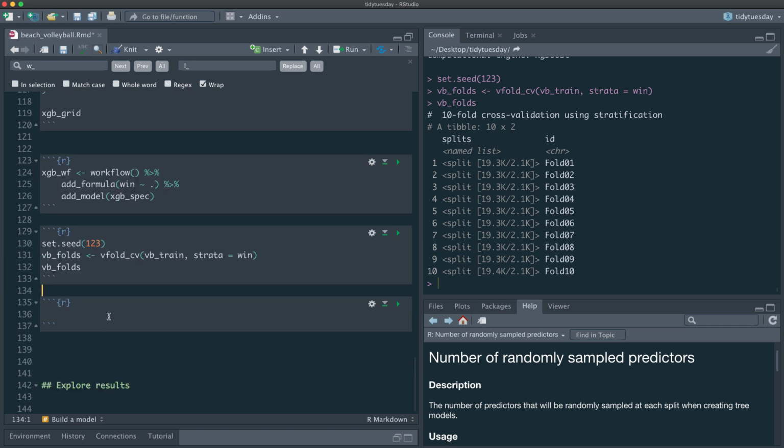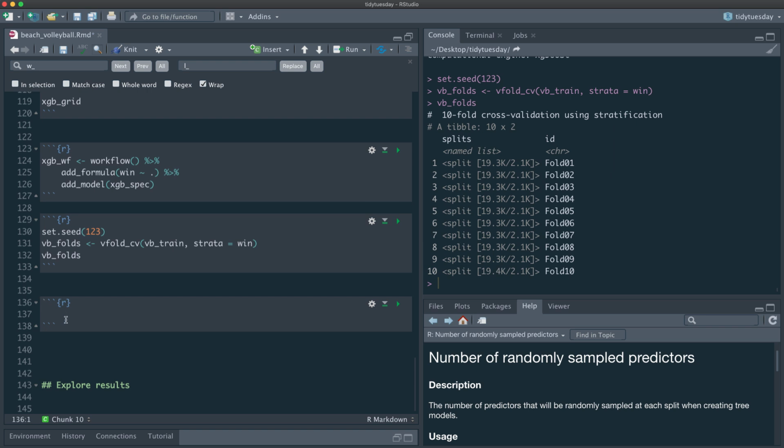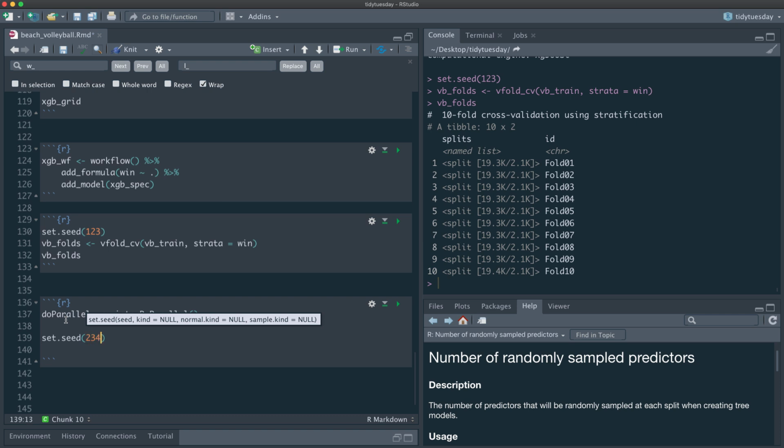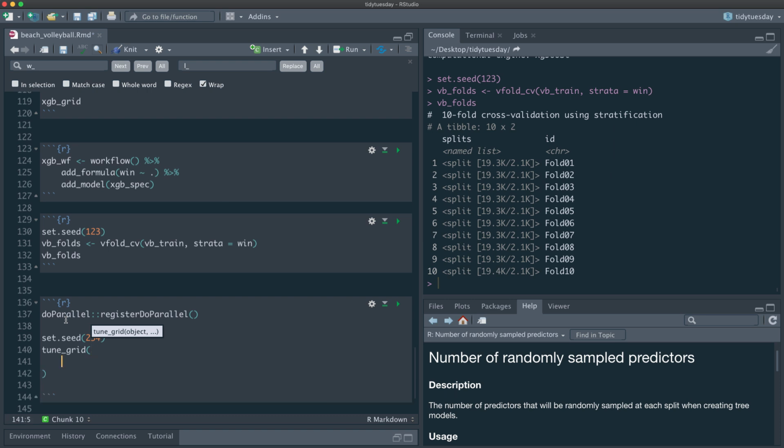All right. Before I forget, let me set up parallel processing, because otherwise this would take so long. And let's set a seed, and set up our tuning process. The first argument is our workflow, which tells us what to tune.